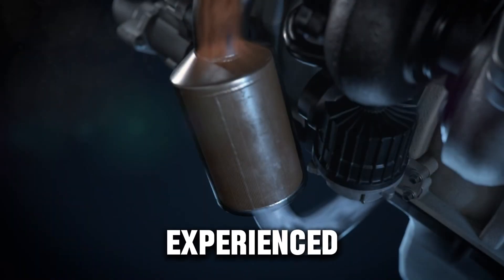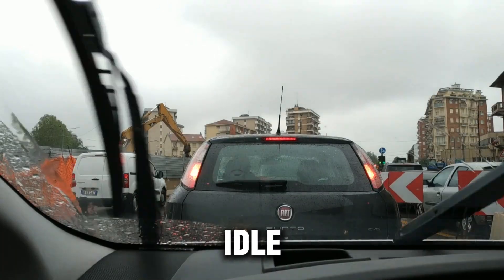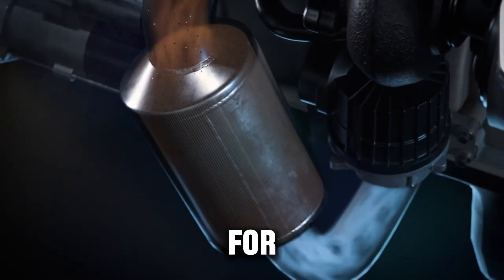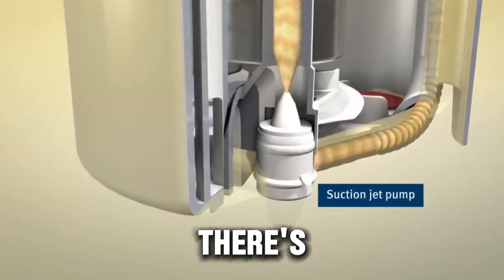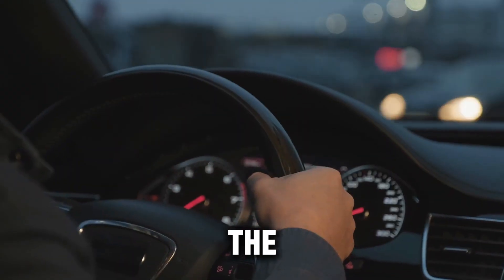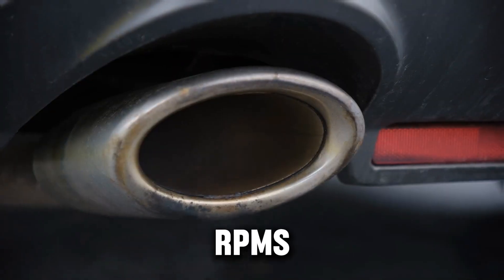Here's a tip that experienced drivers use to make this even more effective. During the first 30 to 45 seconds of your cool-down, keep the engine at a slightly higher idle than normal. This helps push fresh oil through the turbo right when temperatures are highest. After that, let it settle back to normal idle for the rest of the time. You don't need to rev the engine hard — just a small increase in idle is enough. There's also another method many professional drivers prefer, and it feels more natural: instead of sitting in your driveway idling, you can start the cool-down while you're still driving. If you know you're about five to ten minutes from home, begin easing off — reduce your speed, keep RPMs low, and avoid heavy throttle.